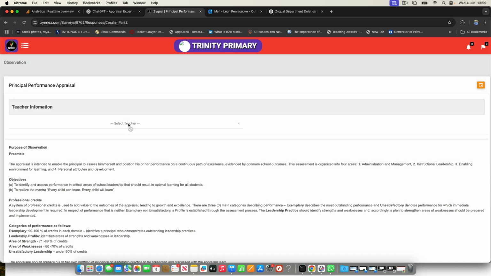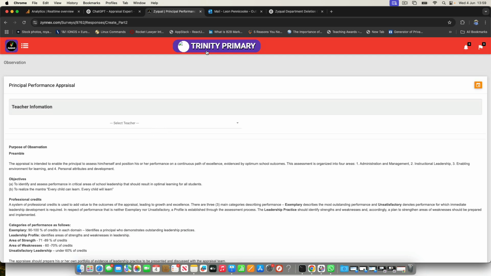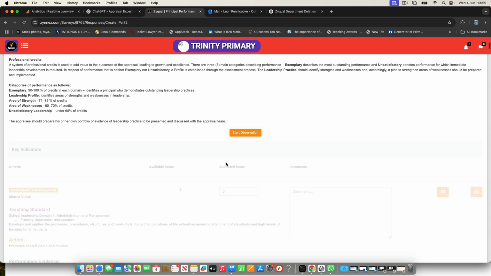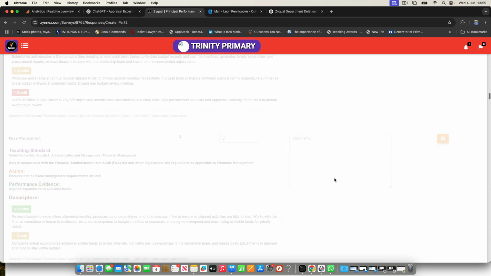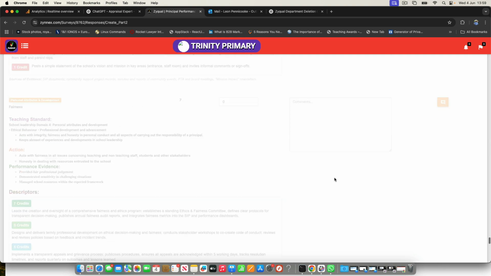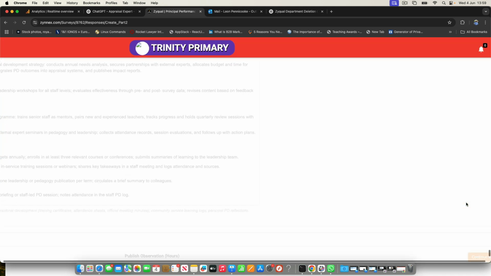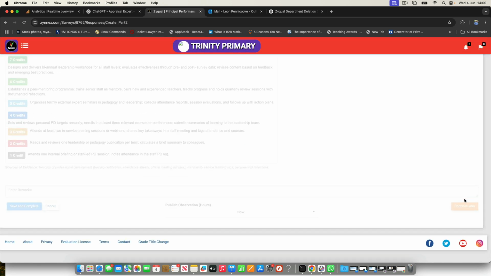I am not able to select my name because I'm not a member of this specific school, but the principal in this school will be able to access it. Click on start and fill in the data. Once they get to the end, if they complete everything, but look how long this document is. It's quite long. We can't see properly because it's preventing me from starting it. However, over on the bottom right, you will see a continue later button. They can click on that continue later button to come back and complete it later.